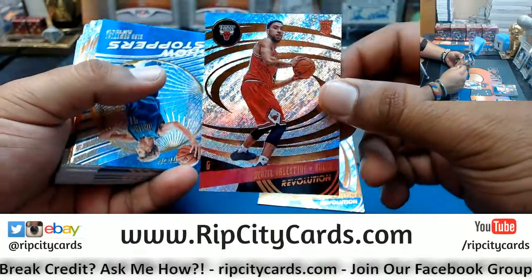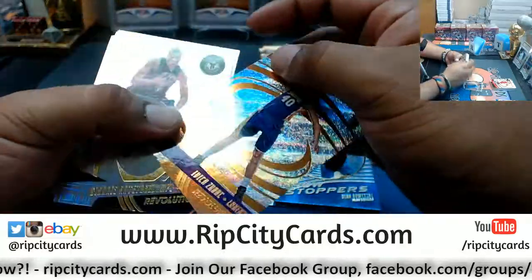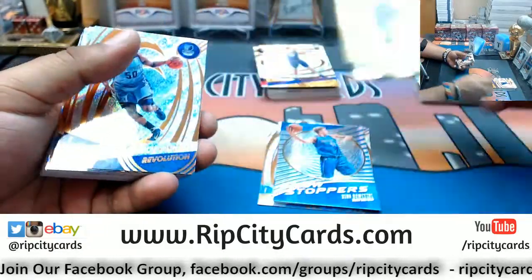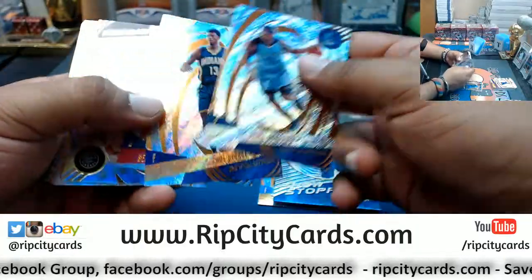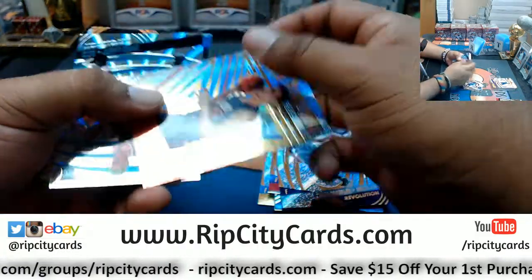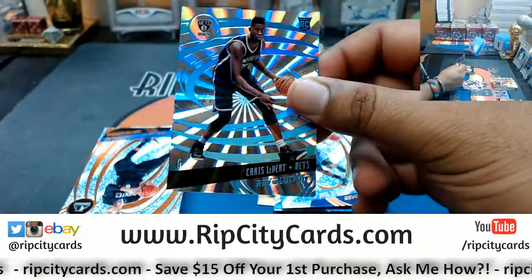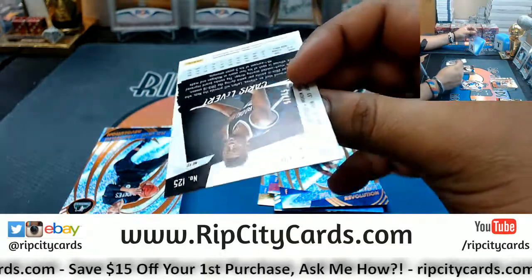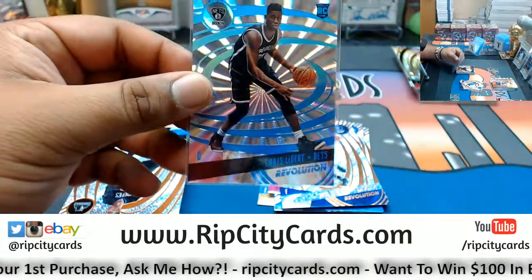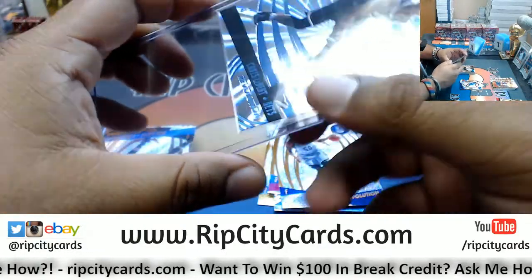Anyway, Denzel Valentine, Bulls rookie. Lakers, Ivica Zubac, Lakers rookie. Giannis of the Bucks, Infinite. Thon Maker for the Bucks. Got an Astro here for Jonas Valanciunas, Raptors. Rookie Revolution, Dragan Bender, Suns. I believe this is the Sunburst, which is numbered to 65. Sorry, 75. But it is the Sunburst. Caris LeVert, Nets rookie, Sunburst variation. Very nice. There you go, Brave.